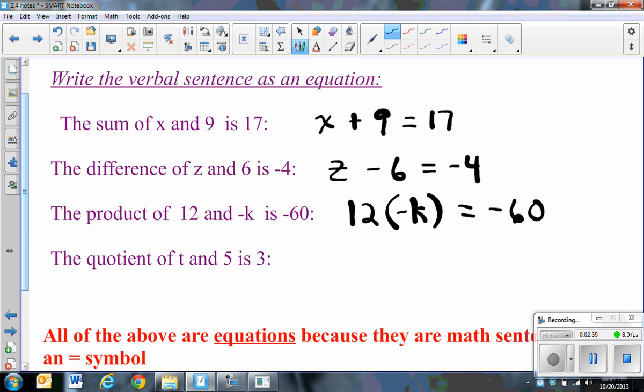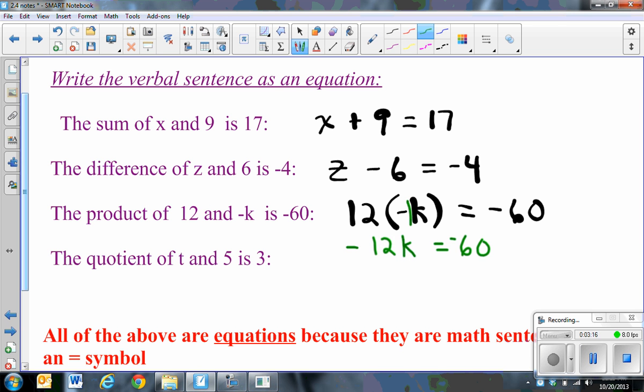Is there another way we could write the left side of this equation? Could we bring the negative sign outside? Well, what's the number in front of k that we don't see? If you're thinking 1, you're correct. 1 is the multiplicative identity. So we could instead associate that -1 with the 12 and then use the commutative property to write the negative symbol first, and I'll just leave out the 1. So -12k, writing it that way allows us to get rid of those parentheses. It makes it easier to read.